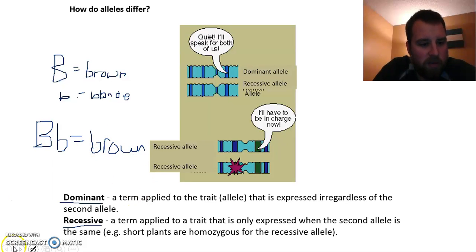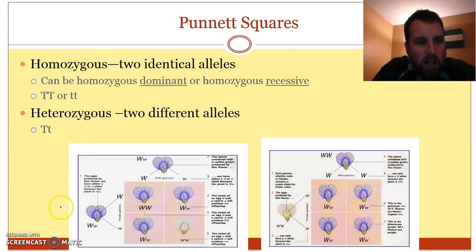Okay, let's look at the other combinations that we could potentially have. And let's look at those words. So the word homozygous means two identical alleles. Homo meaning the same, so you can either be homozygous dominant or you can be homozygous recessive. Here you have big T, this would be the dominant, homozygous, the same, and this would be homozygous recessive, little t, the same. Or you could be heterozygous. Heterozygous is different. The prefix hetero means different. So you have different alleles, so you'd have big T and little t.